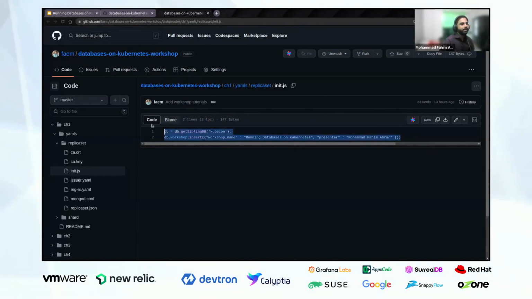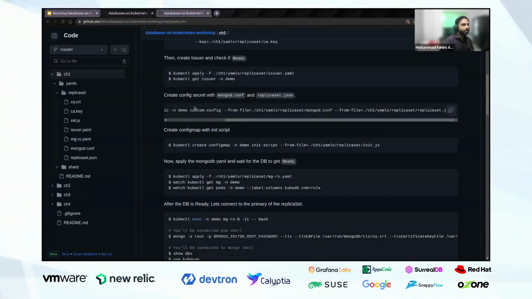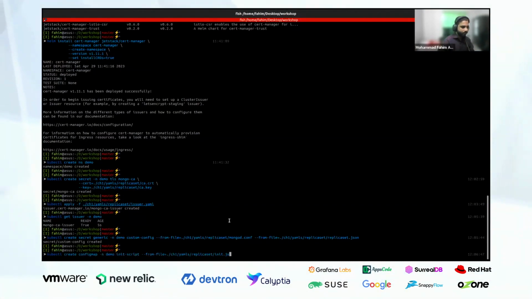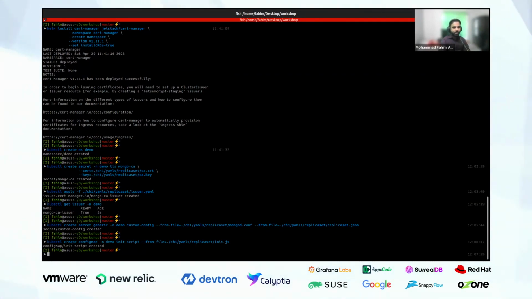Here we are just providing a simple script. We are getting a database called kubecon. In the kubecon database, we have a collection called workshop. We are inserting a sample document in the workshop so that we can see that our init script is working perfectly. So let's apply that init script. Our init script is applied and created.